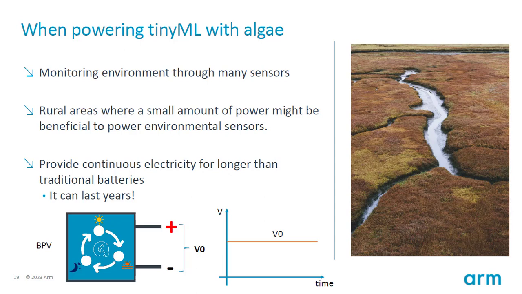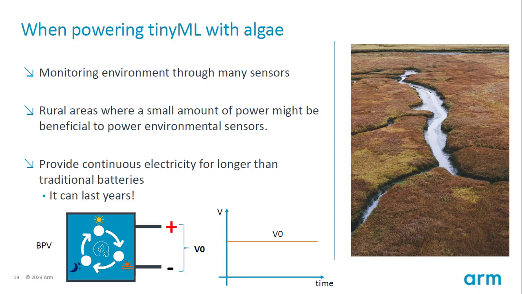So in theory, you can get the algae from that place, because, as Paolo mentioned before, in London we took the algae directly from the canal. So this is meant for rural areas in particular, where this small power budget can actually provide important information for the people living there.